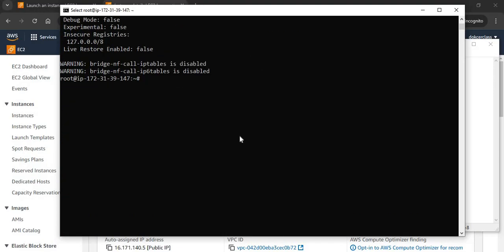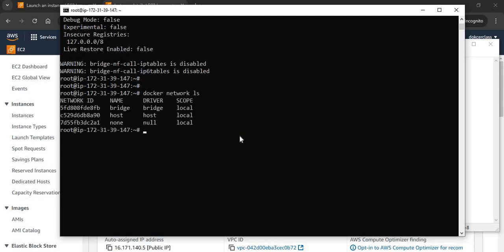All right. Okay, so let's start with the none first, right? You can see we have the none network. What I will do is create one container with docker run -itd. I will name it none only. By default, when you create a container, it will automatically attach to the bridge.